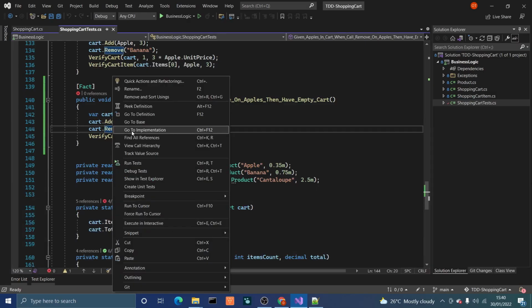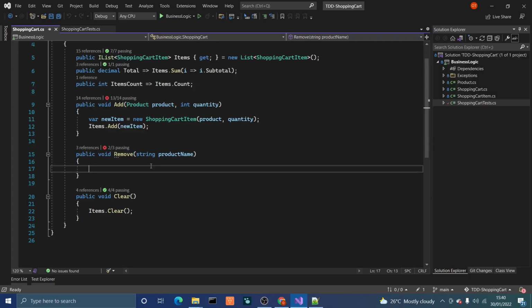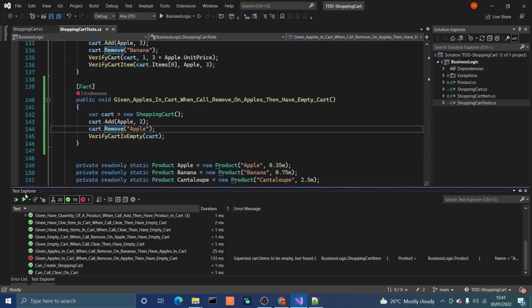Let's come into the remove method and see what we can do. Well, one of the things we could do, just to try it out as a bit of a coarse approach, but it might work for us, is to say items.clear and give that a go. So just remove everything from the items collection. Obviously, this is just the first approximation, and ultimately we will need something much more refined with regards to implementation to make remove work on product name. But maybe right now we can get away with this. Alright, let's go back to the unit test and run them all again.